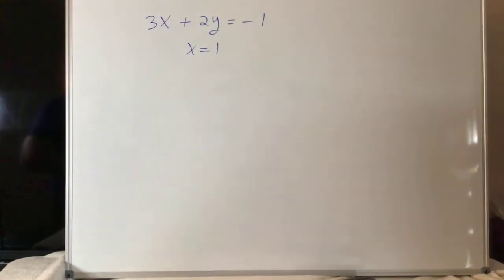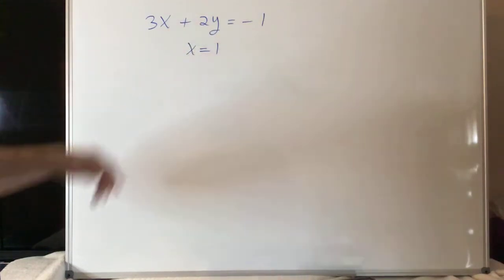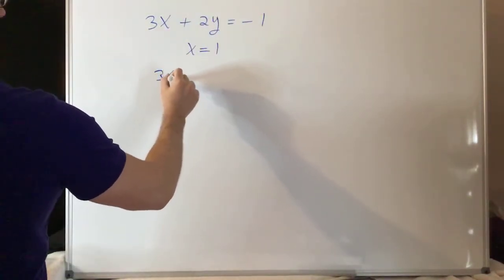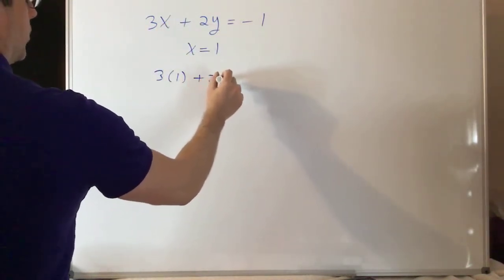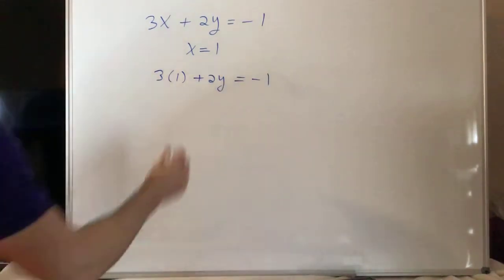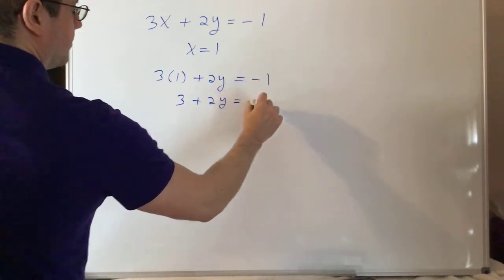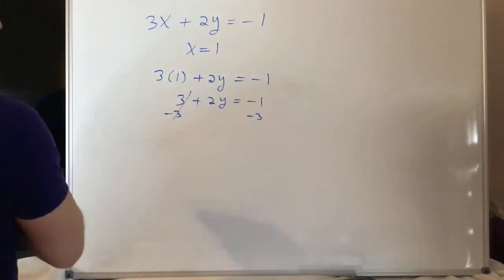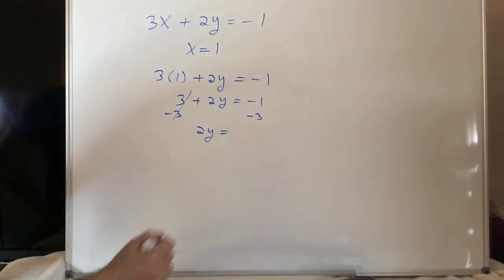Okay, so in the first step, I eliminated y by adding the equations together, and I got x equal 1. Now, I'm going to figure out the value of y. I'm going to replace x with 1. Wherever you see x, you put 1. And then I'm going to solve it. 3 times 1 is 3. Subtract 3. I'm going to write every step. Those cross out. Right? Basic linear equation.